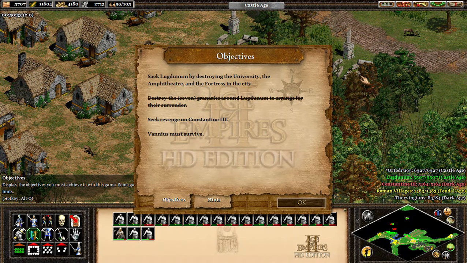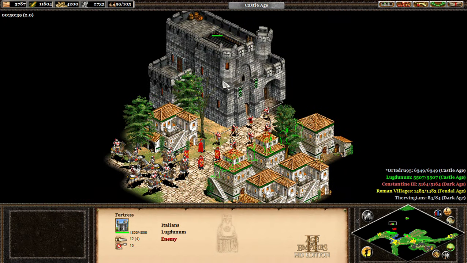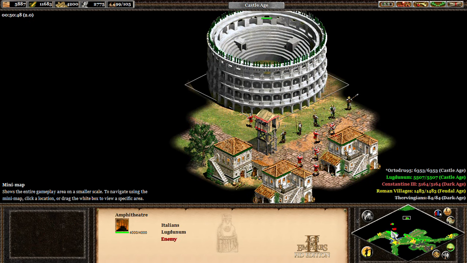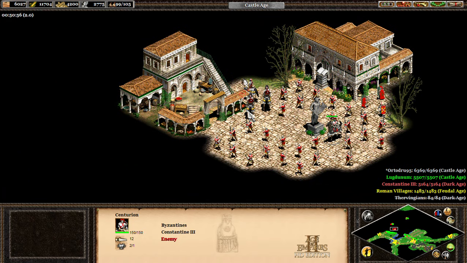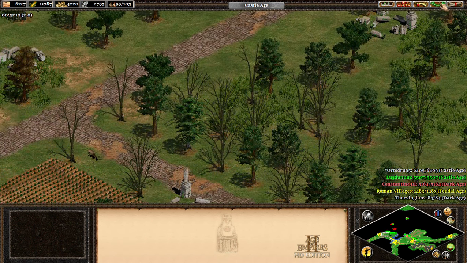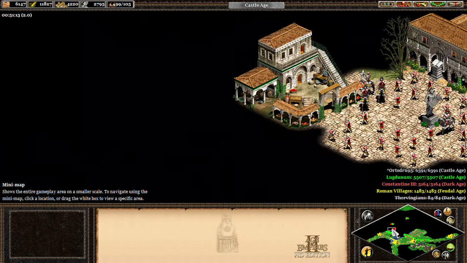So let's read the objectives again. Sack Lungdunum by destroying the university, the amphitheater, and the fortress in the city. So let's see. This is the fortress, the amphitheater, and the university. Okay, so let's see what we have here.